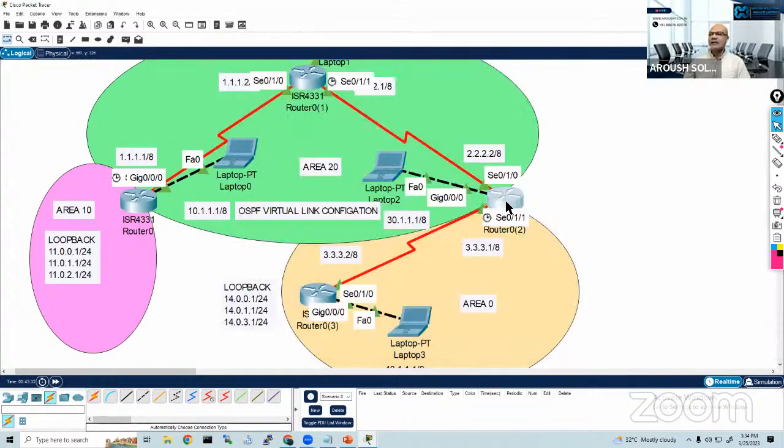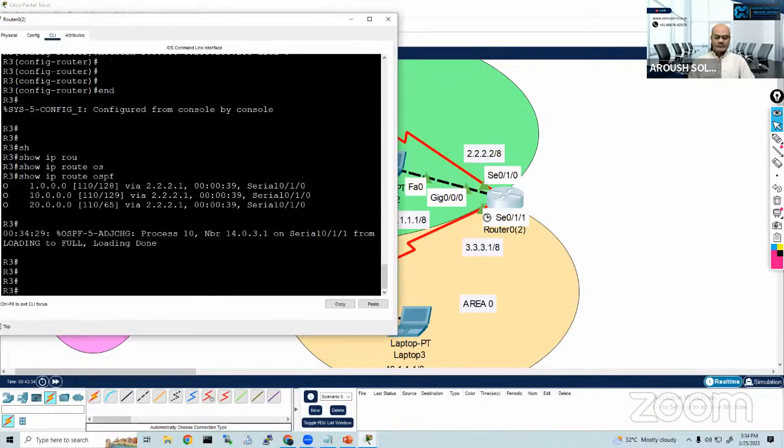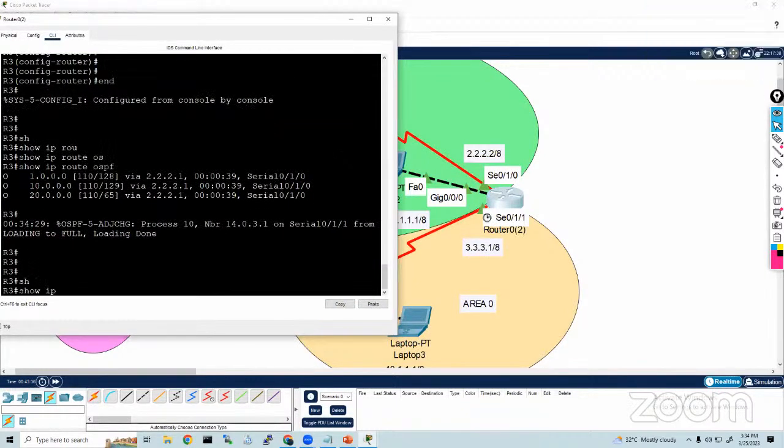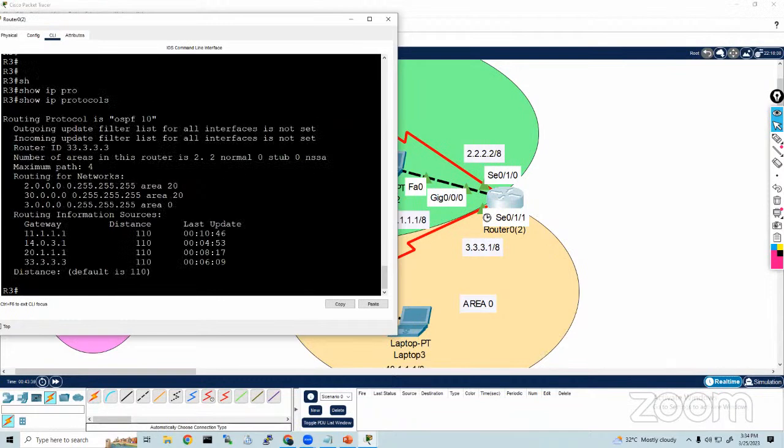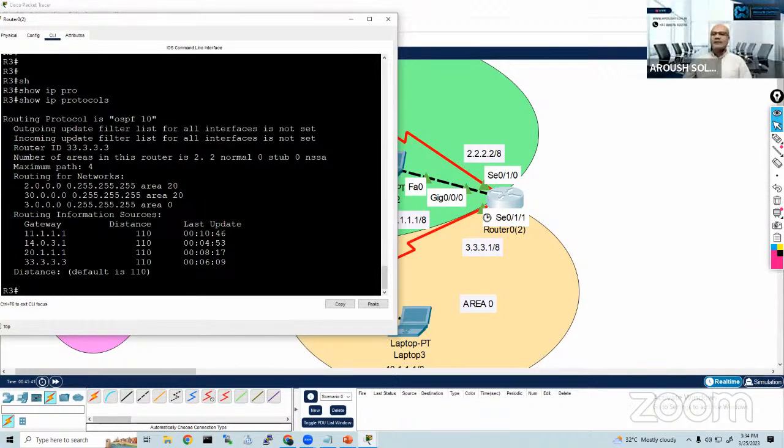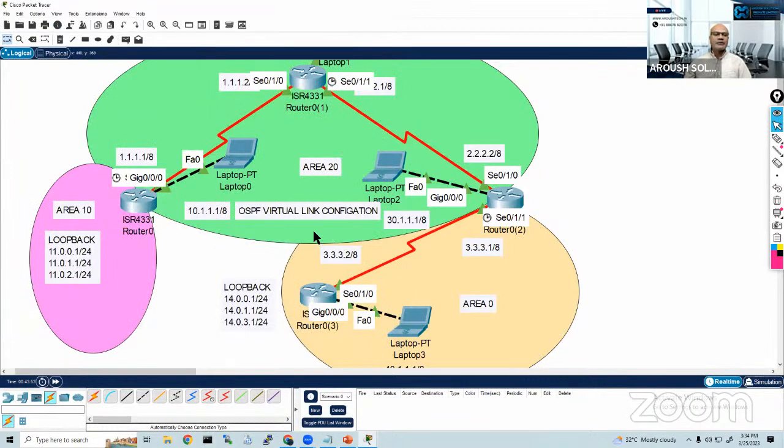If you check in R3 now, show IP protocol. So this guy can see the gateway connected 14, 20, 30. So now what we'll do is connect the virtual interface. How do we connect the virtual interface?